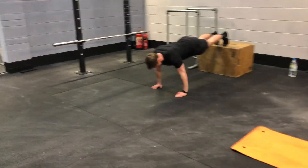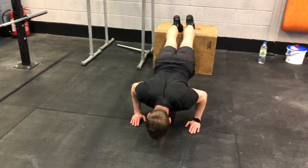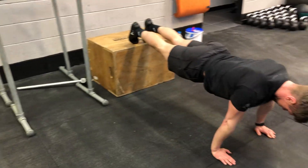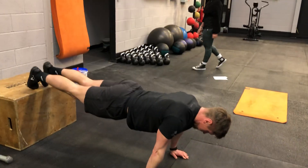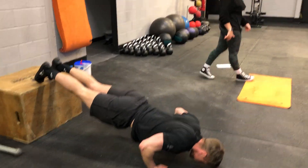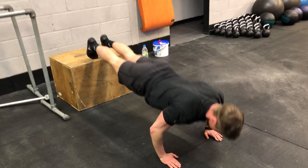30 seconds. Nice and low down to the floor. Make sure your elbows go back — don't have them out to the side. Hands forward. All the way down, all the way up. If you're struggling with this one, do as many decline as you can, then pop your feet back onto the floor and go for as many normal push-ups. 10 seconds — rep it out, John.